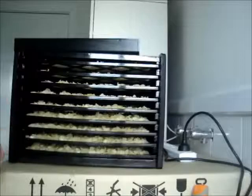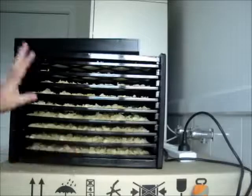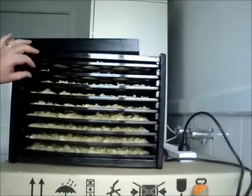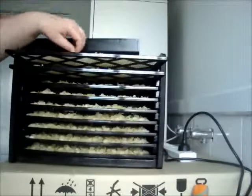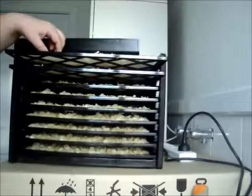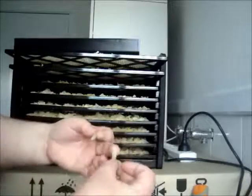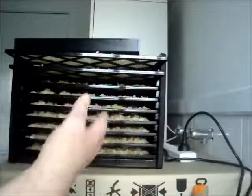You couldn't fit another piece of onion on there if you tried. The 10 kilo bag is empty. I've got 2 trays. I did have 3, but they've had a little bit of drying time, so I've been able to put them onto 2 trays now of sliced onions. I'll show you about how big they are. This is a bit better. They're a bit longer for things like pizza and stir fries.